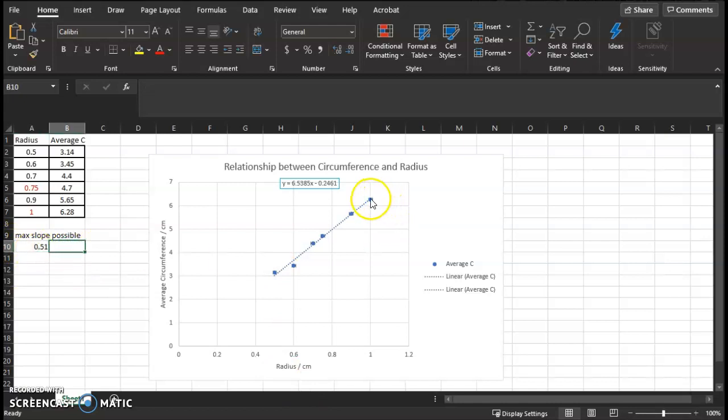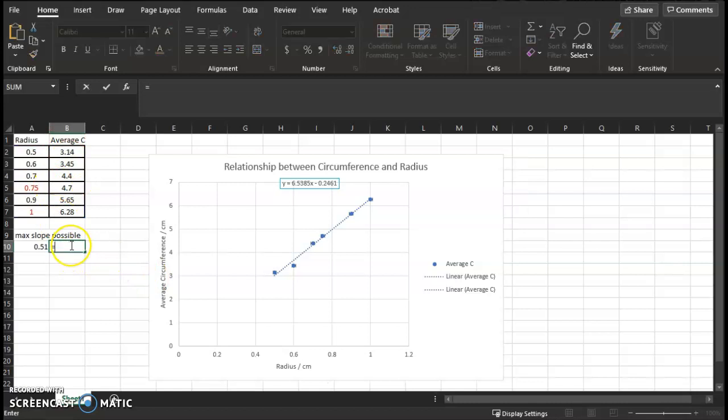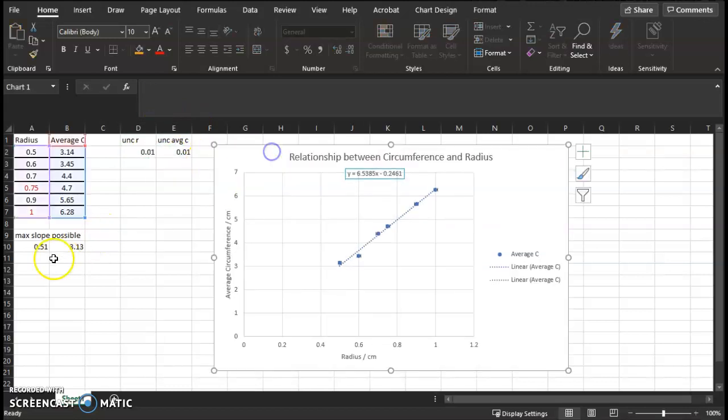And then the corresponding y value, I would want it to be lower. This would kind of like tip this lower part down. So I will take the y value, which equals 3.14, and I can subtract the uncertainty from that, 0.01. And in fact, I'll just go ahead and put the uncertainty values, uncertainty in the x, the radius values, and the uncertainty in the average z values. They're the same. They're both 0.01, but in real labs, they will very likely be different.